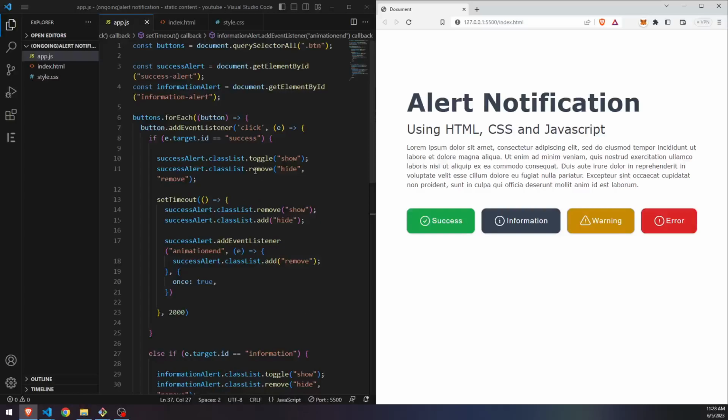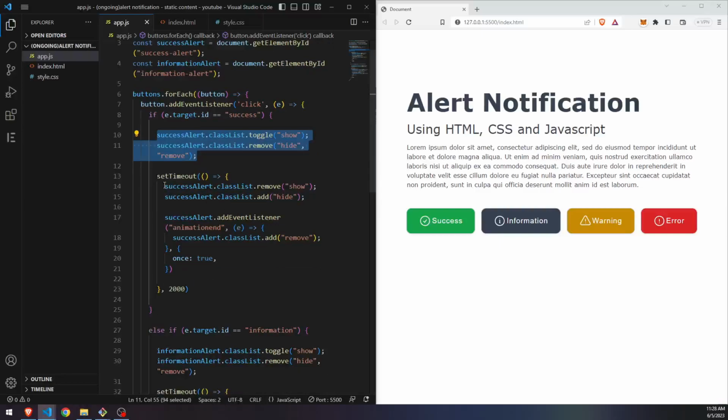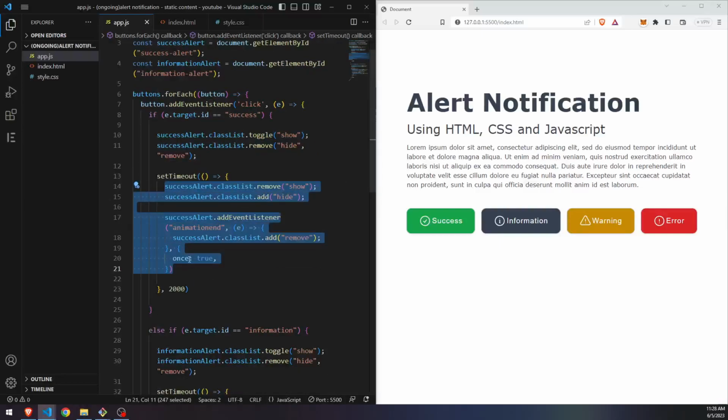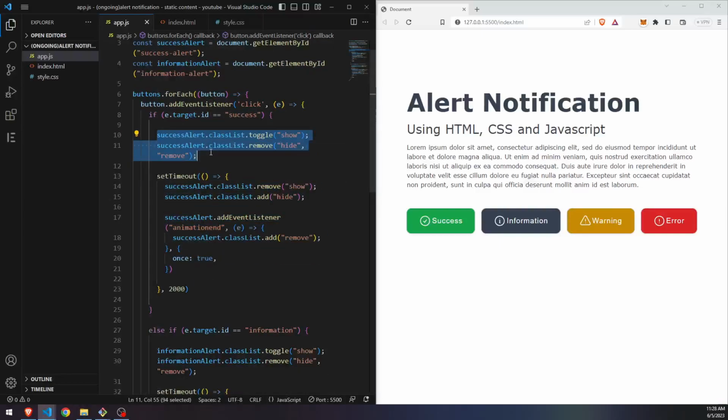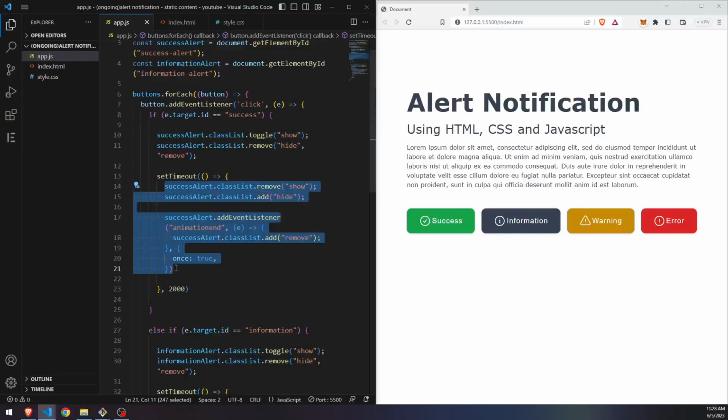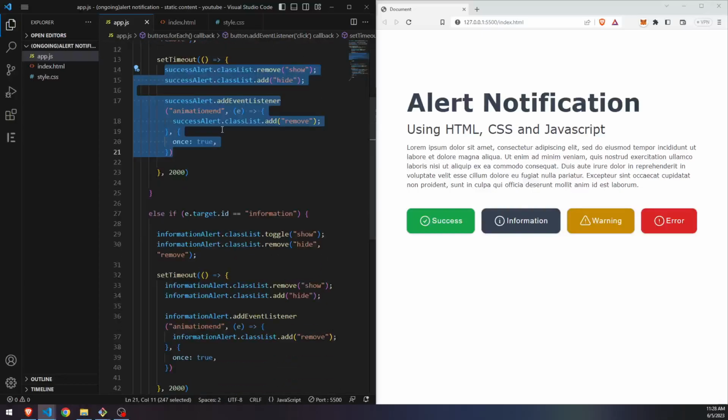And then I think what we can do is we should encapsulate this in a function, and this one also in another function. Let's call it show alert, and let's call this one hide alert.